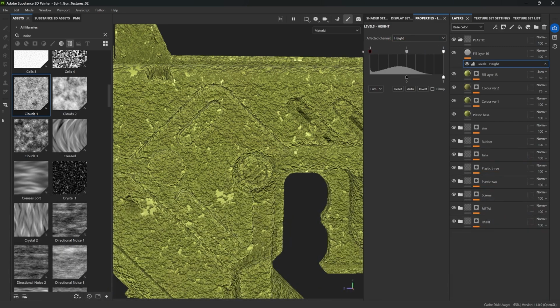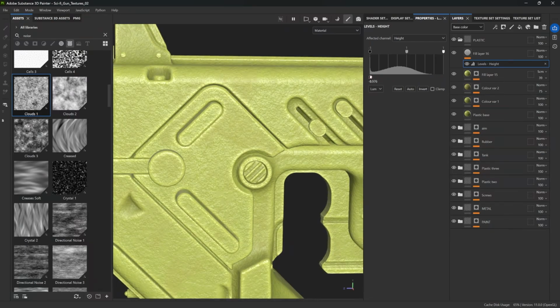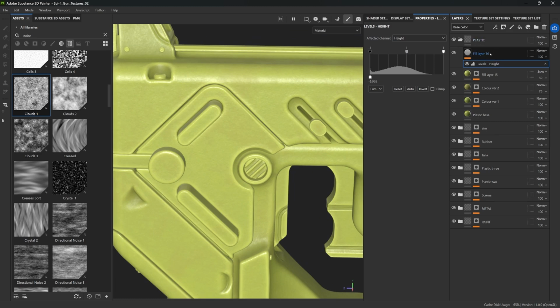So I'm going to push this back, so we have a bit more range. And I'm going to take this white flag here and I'm going to push it back. So that is going to reduce how much of that height information we can see through. So very, very tiny, just something like this. So you see, very subtle. And this is not even using a mask. This is actually an effect that we added directly into the layer, right?